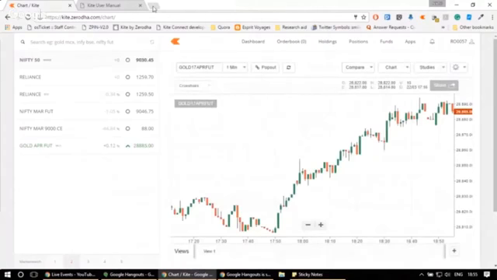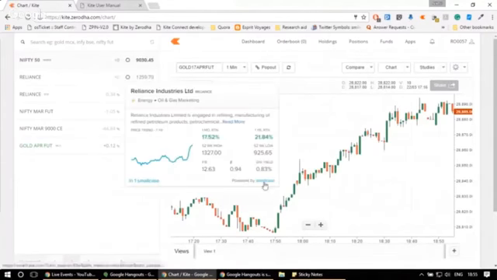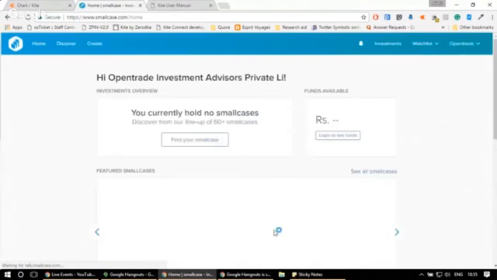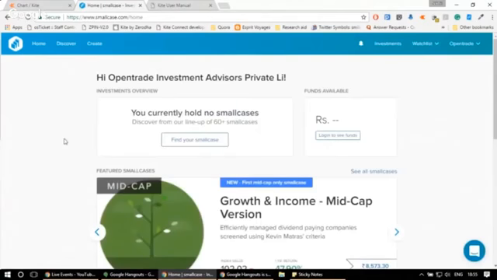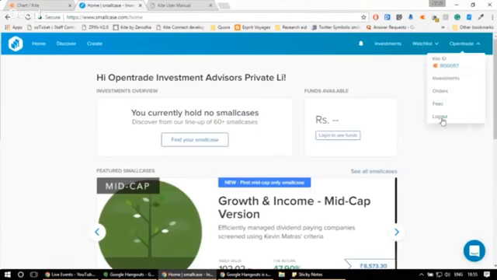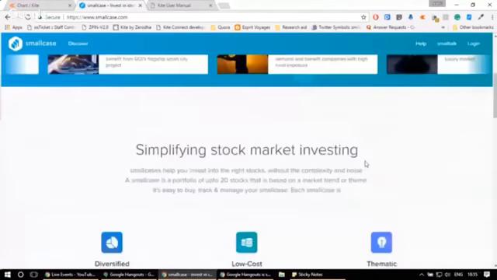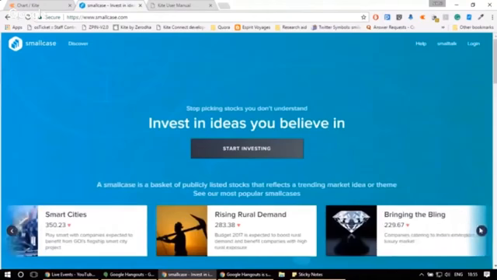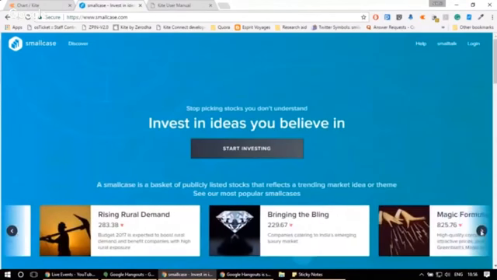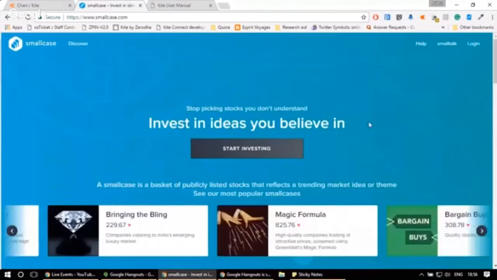Right. Now, moving on to Smallcase that I was talking about. Smallcase is essentially a thematic investment platform. The website is smallcase.com. I can just go to Smallcase directly from the stock widget over here, click on Smallcase. That would open up the Smallcase dashboard. I've already logged in using my Kite ID. Let me log out and show you. This is essentially the homepage for Smallcase, where you can buy or sell your thematic baskets. It's basically a long-term investment platform.